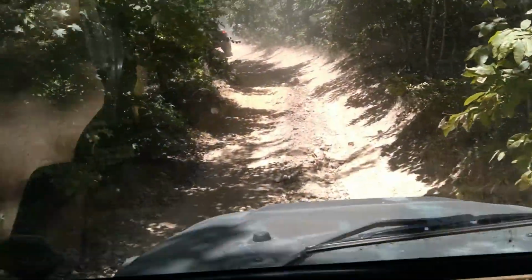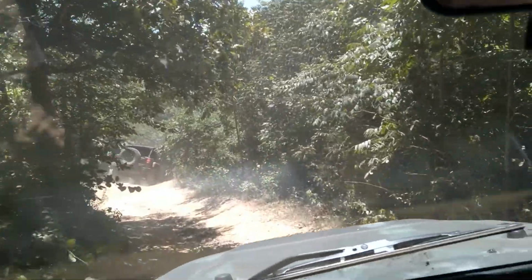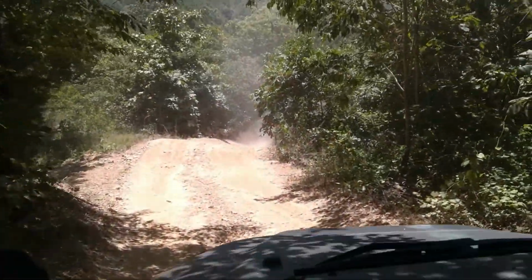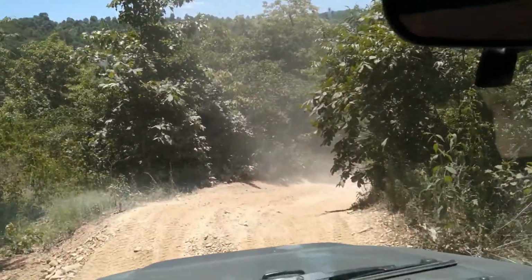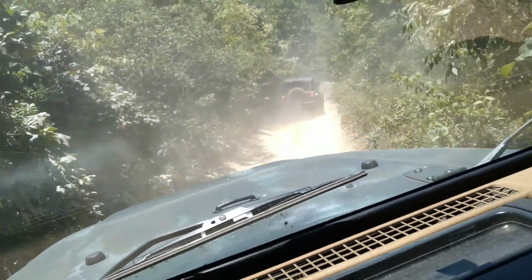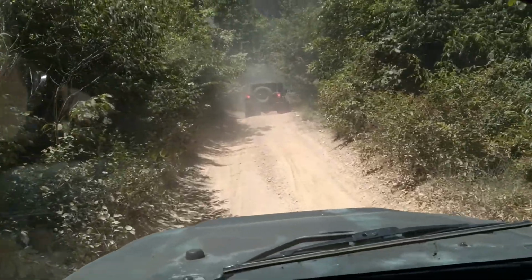Videos do not really do justice. Now this isn't a ridiculous hill, but it is pretty serious. Yeah, I don't have a cool way of illustrating how steep this is. We're on a section now, and well, there you go. That kind of gives you an idea there. So we've got to keep some distance between the guy in front of me. I am on the brakes here.